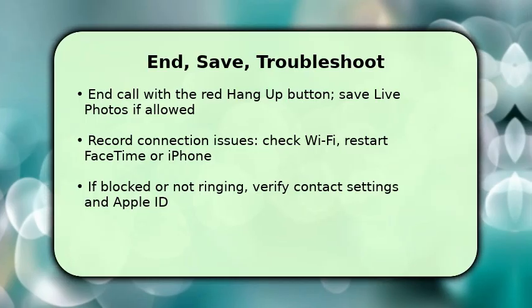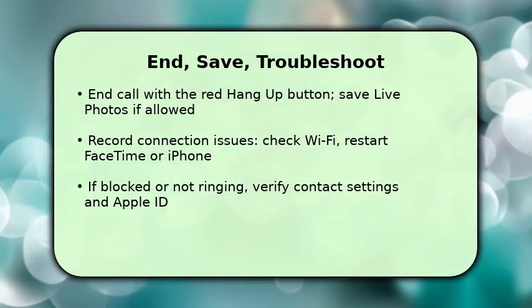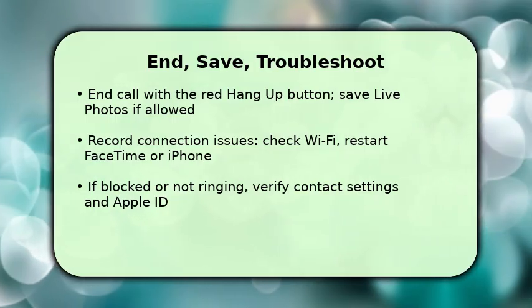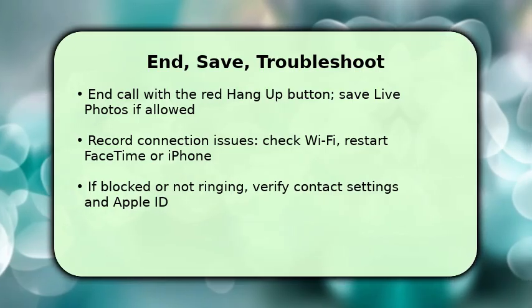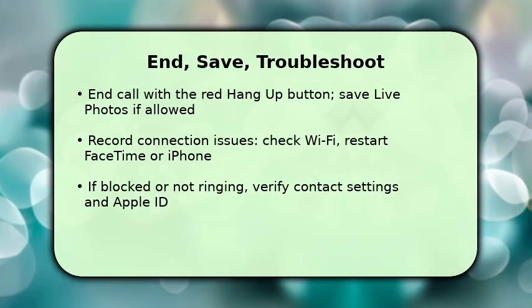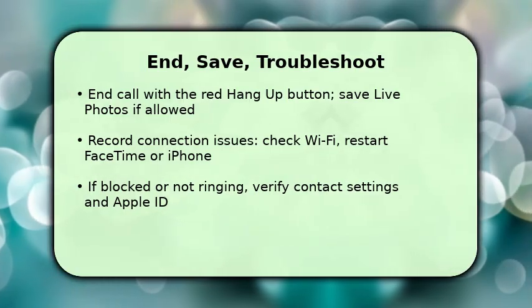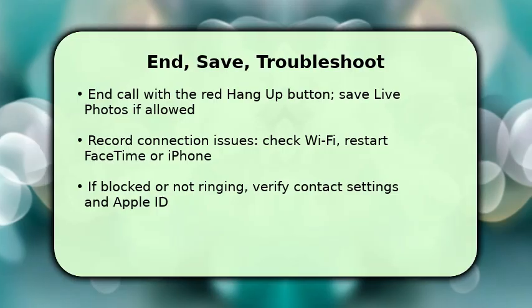Check permissions first. If video or audio lags, make sure you're on a stable Wi-Fi or strong cellular signal, then force close FaceTime and reopen, or restart the iPhone. If calls don't ring or show as unavailable, confirm the recipient's contact details and that neither of you has FaceTime disabled or blocked. This single check solves most reachability problems.